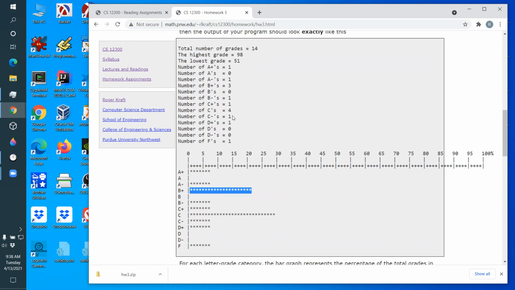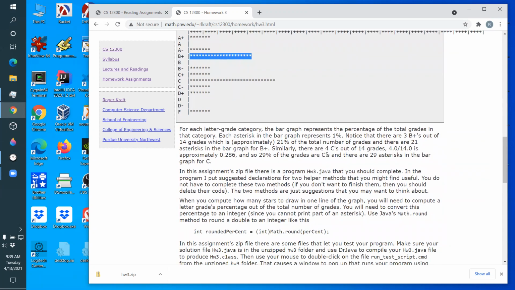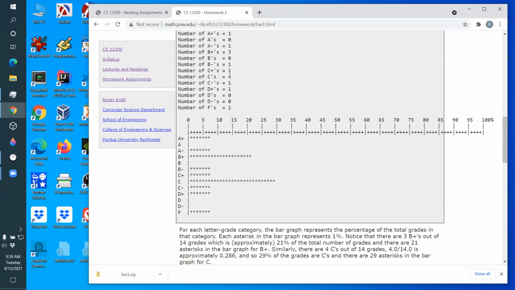That gives you a number. You round it up to make it a whole number because you have to print out a whole number of stars. You round it up and then you print that many stars for that letter. Another one is the C's. There are four C's. There were three B pluses. There are four C's. See, that makes the C graph longer than the B plus graph.